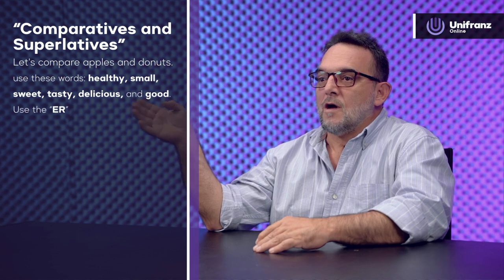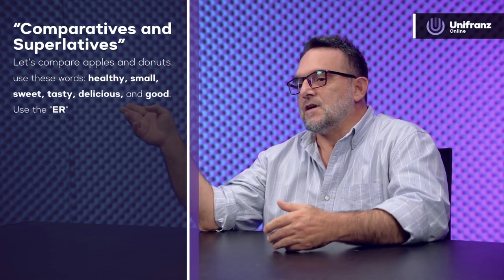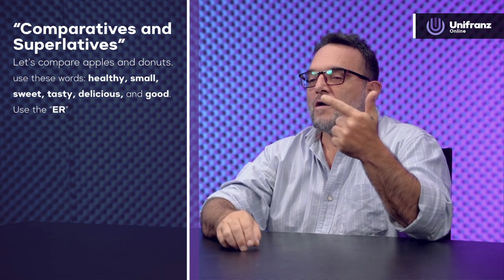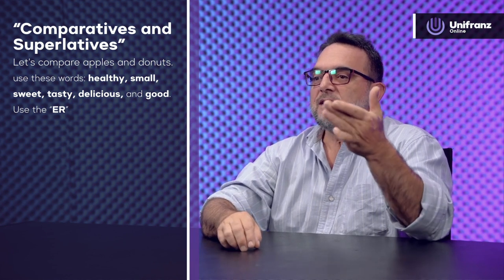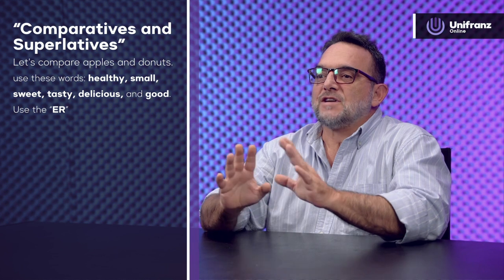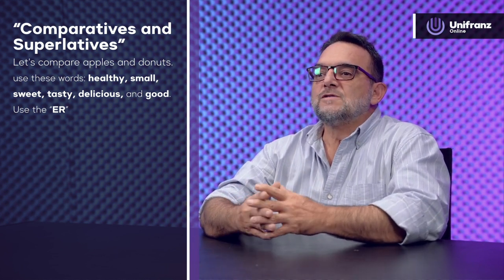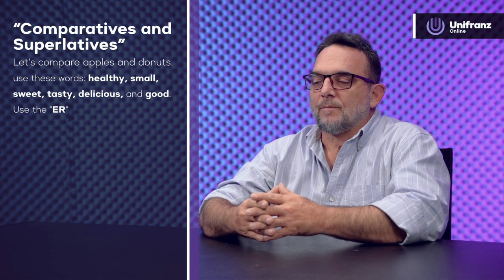Let's compare apples and donuts. Are they the same? No, of course they're not the same. So let us use these words: healthy, small, sweet, tasty, delicious, and good. These are all adjectives to describe the apple and the donut. We're going to use these words to make our comparison.